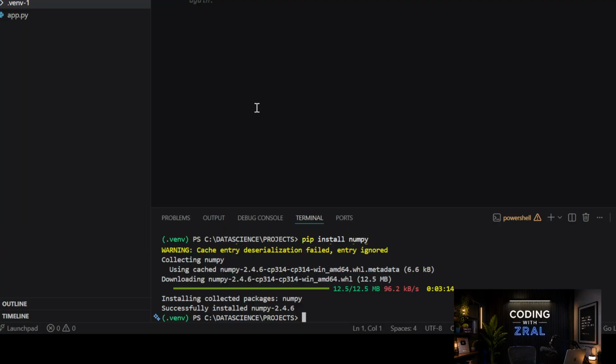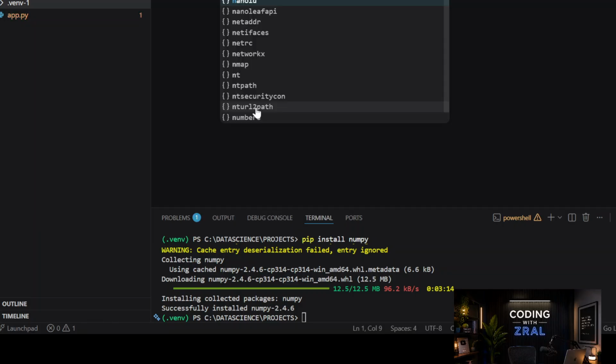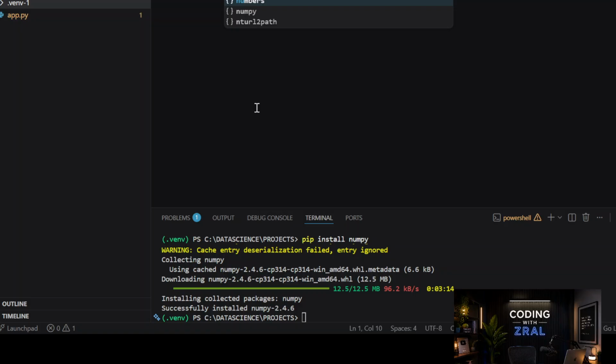what we're going to do is, in the app.py which I've created, we're going to import numpy as np, and this is our first code.